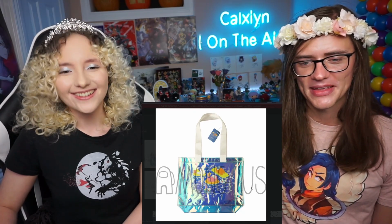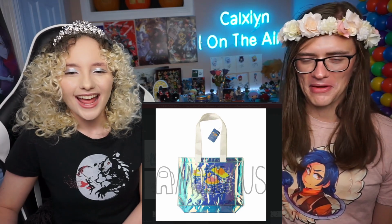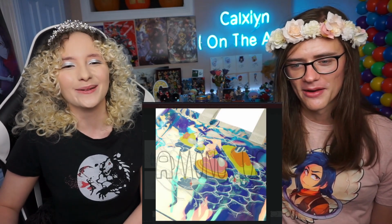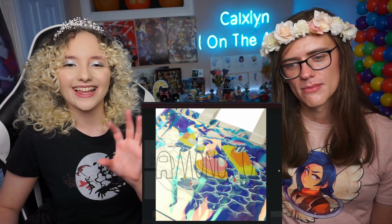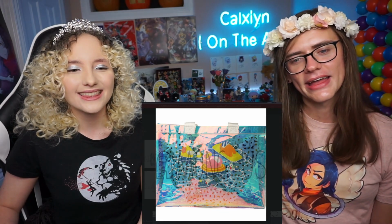Okay. And now we have this bag, which I think is really, really cute. It's kind of difficult to see what it is. Yeah, that's better. With the watermark, kind of, but I really like it. I like the reflective material. Again, it has that very beach type of vibe. The sides of it are very rainbowy as well. I just like the design of it.